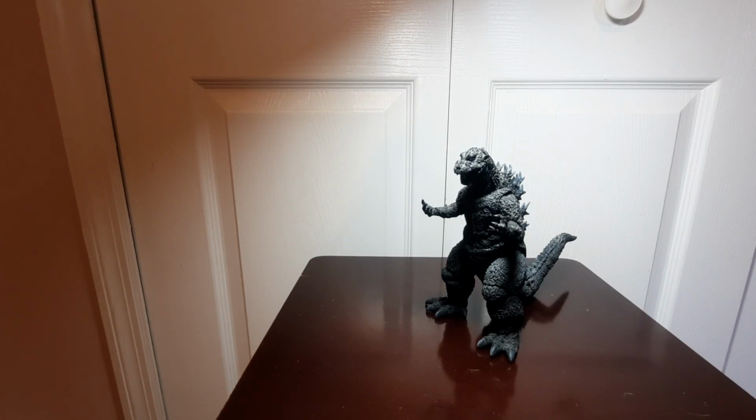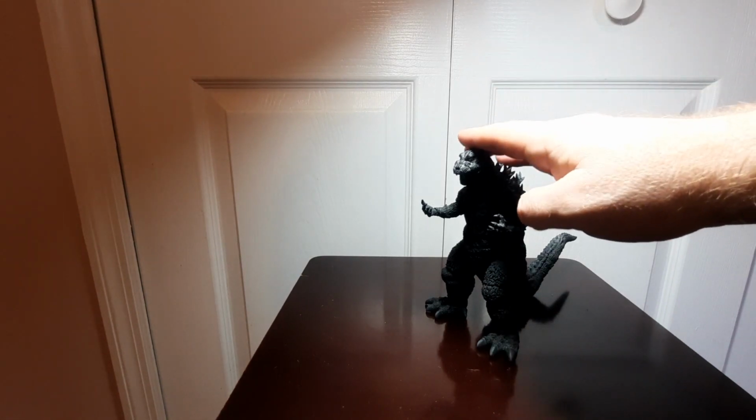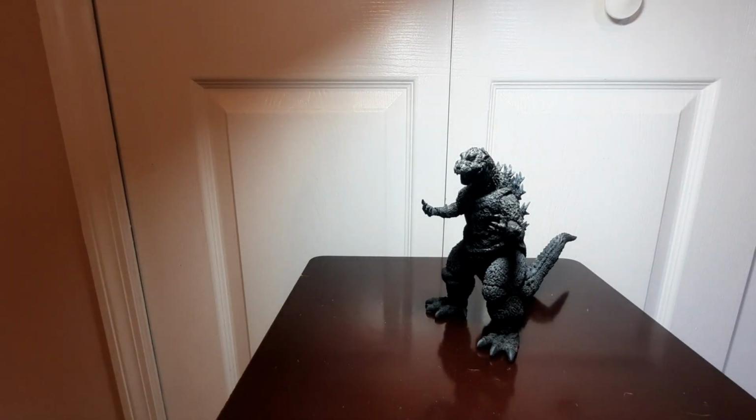But if you're in the market, and of course if you like the SHMA line, this is certainly, in my opinion, a fantastic figure to pick up, and really to me a must-have, because again, it's the '54, it's the original Godzilla, and to me one of the best versions of this. So that pretty much wraps it up for the video though, folks.